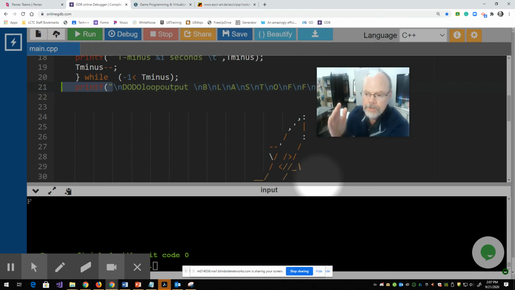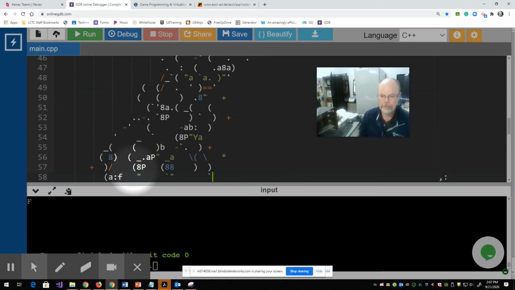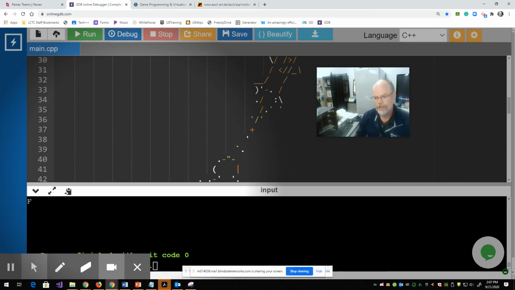So the first one says special character. The second one says, no, I'm just kidding, it's actually a backslash character. So in implementation, this is what it looks like. Now I'm going to have to come in here and basically print in front of each of these lines. Of course, I grabbed a more complicated one.